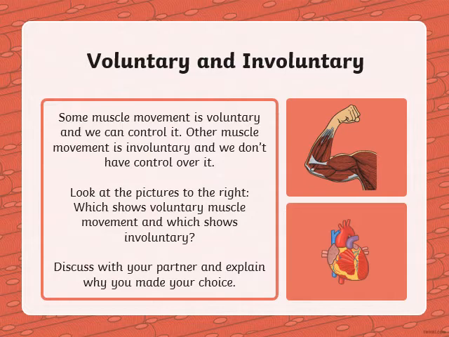But some muscle movement is voluntary as well, and we're able to control it. And the pictures on the right obviously show a little bit of an example about that. So if you can have a think about any other muscles that might exist in the body that would be an involuntary movement, and we'll see if we can come back to that a little bit later on.